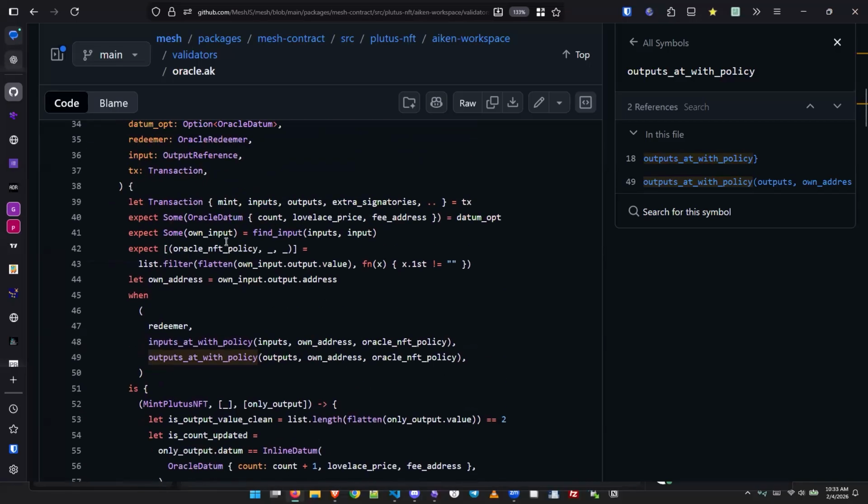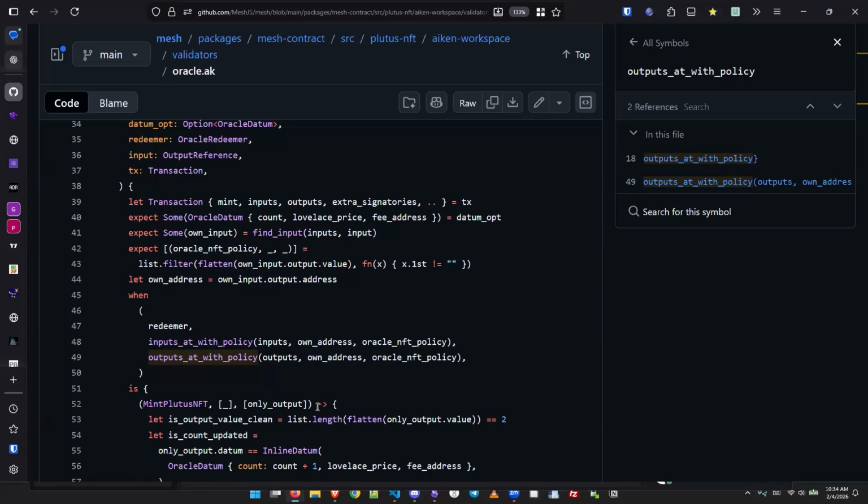So when we have mint Plutus NFT, we're expecting that inputs at with policy, that means from the list of inputs, after filtering through the inputs in the validator with the Oracle NFT policy, we'll get just one element. Exactly.